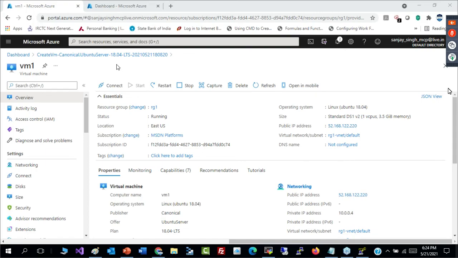That way I can manage all my resources. Or if I'm going to deploy those resources for dev and testing purposes, after testing I need to delete all those resources. If they are placed in different locations or in different containers, it would be difficult for me to search and delete all of them. So I will group similar kinds of resources inside one container. That container is known as your resource group, where you can group all your similar kinds of resources.